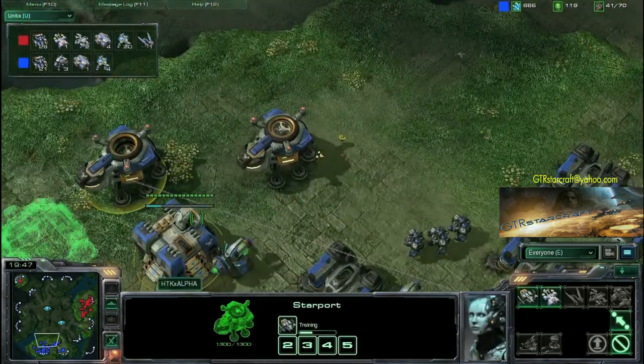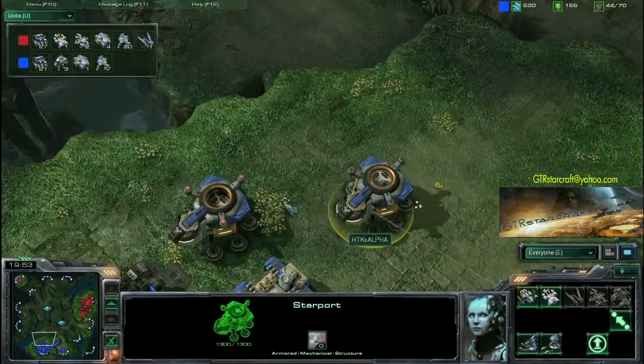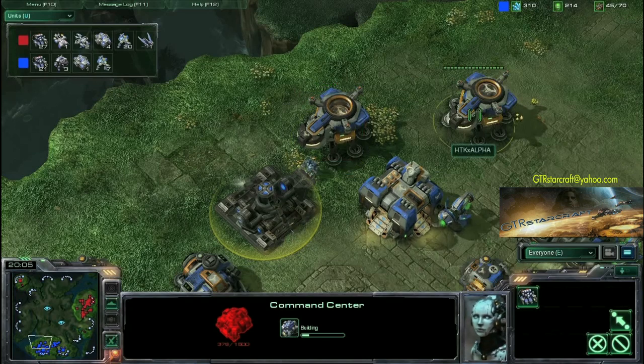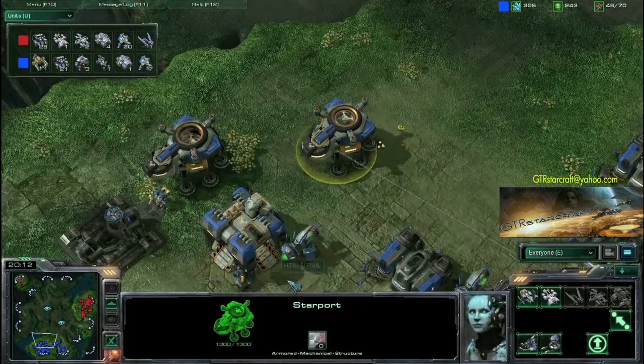So I am getting my first Viking out, however. You're going to be seeing quite a few Vikings coming out of these starports. I need to get reactors. The reactors are very crucial in a game like this because they can pump out 2 Vikings, 2 medevacs at a time. So I have 2 starports, 2 reactors, 4 starports. Or I'm sorry, 4 Vikings.